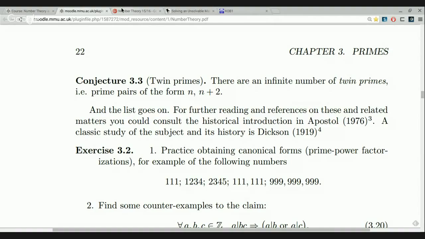So if we want n consecutive composites, so this is a location on the set of integers where there's no prime numbers, and we can make this as large as we want. So if we want n consecutive composites, we can find them at, well, if we let m be n plus 1 factorial, then each of these numbers, all the way up as far as m plus n, and then m plus n plus 1, all of those numbers will be composite. And there's n of these numbers in the list. So 1, 2, 3, as far as n. N of those numbers.